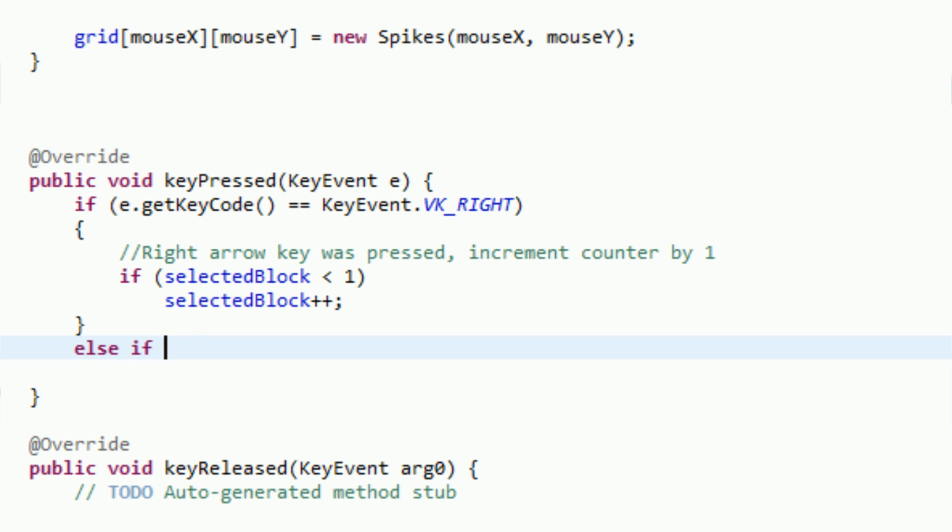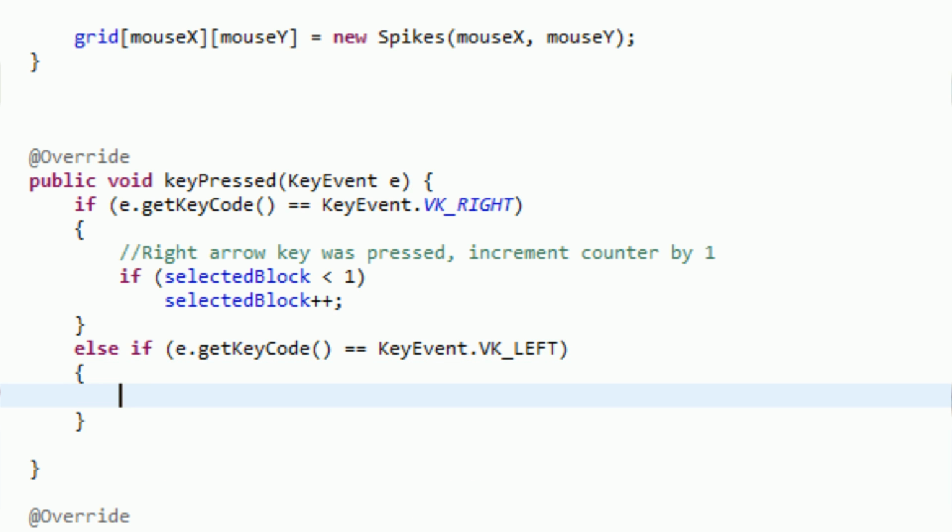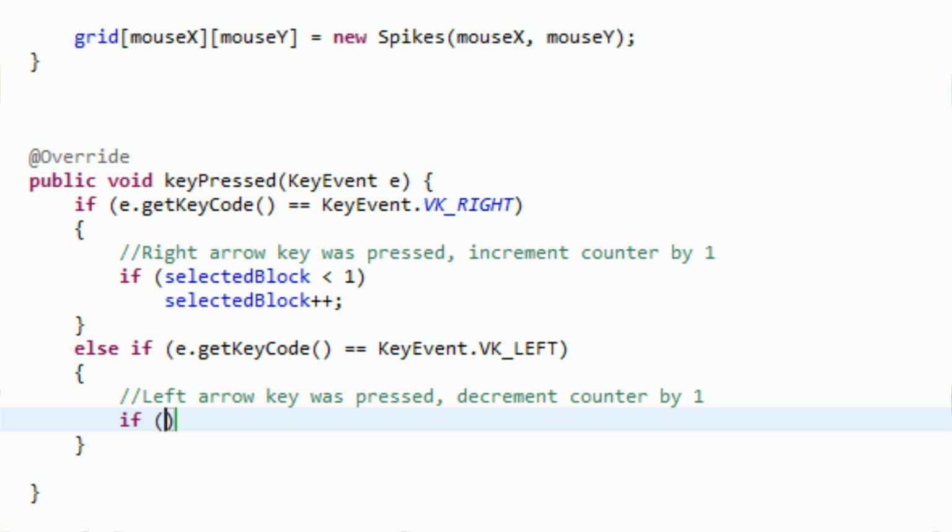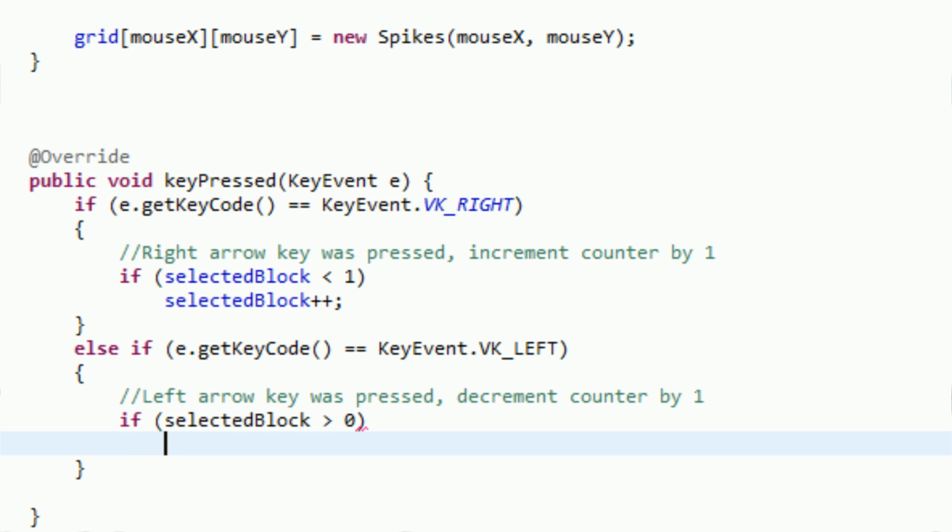However, if the user presses the left arrow key, we want to decrement the counter by 1. So we're going to say if selectedBlock is greater than 0, because that's the minimum value, we're going to say selectedBlock--, which decrements it by 1.